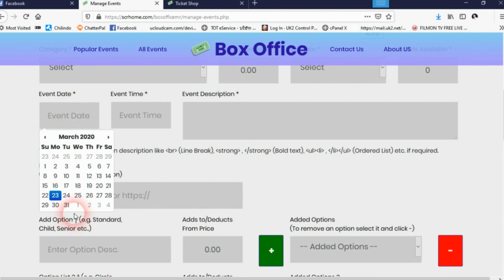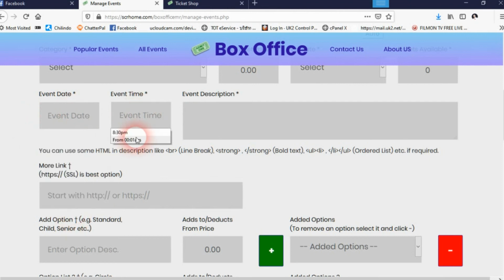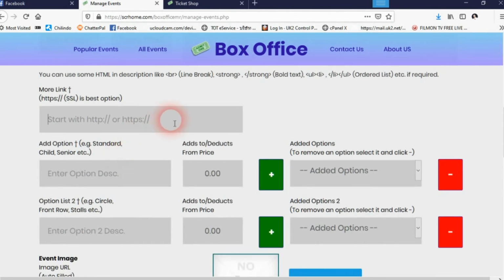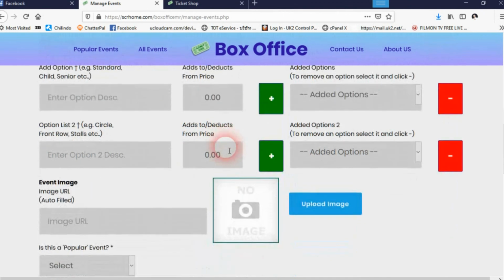So you select your date and you enter your time. Event description, a more link if you want one, so they can get further information on another page or site.